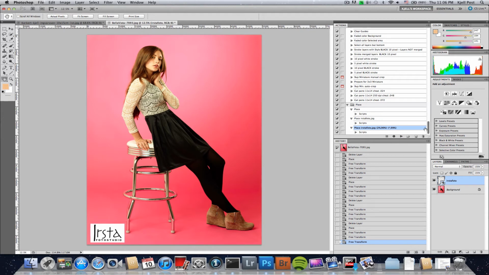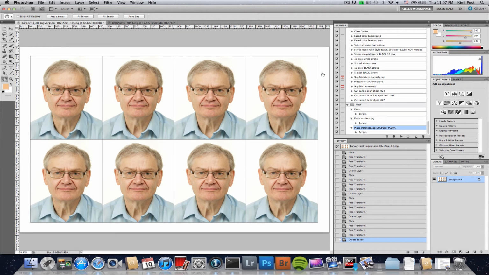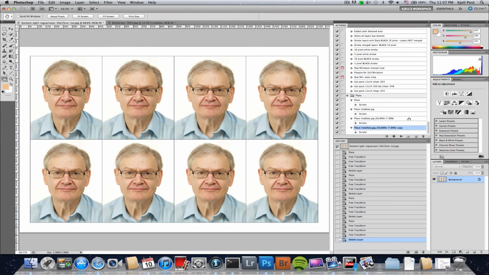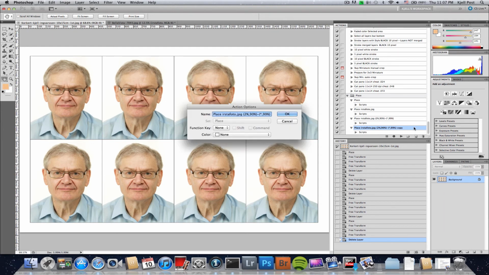Okay, let's look at another way of using this script. Here's a document with ID cards, and let's say you would put a little advertisement below, as suggested by Peter Löfqvist. So let's duplicate this again, and let's change the name of this action.